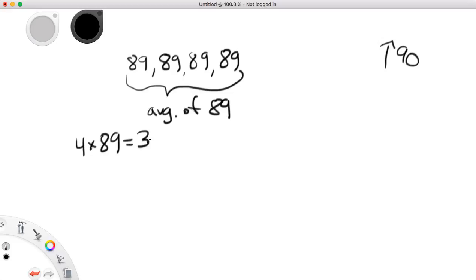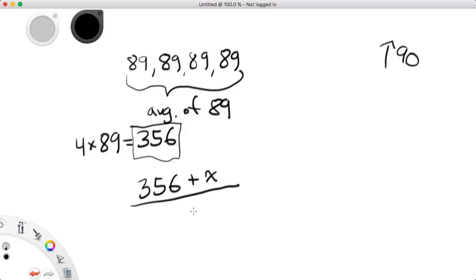Okay? Because that means that the average of these 4, you multiply 89 times 4, and then you divide by 4. In other words, you add these all together, and it's 4 times 89, and then you're just going to divide by 4. So we know that that is the average of 89. It doesn't matter what numbers they were because those 4 numbers average 89, right? So now we got to figure out what the 5th number is going to be to move the average up to 90, okay?